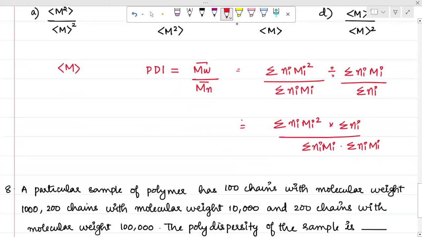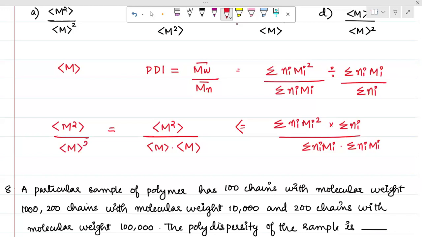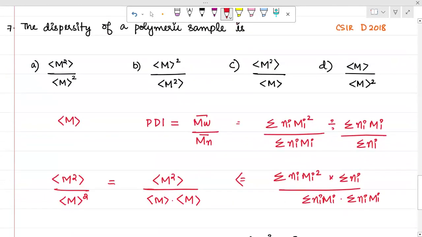So over here, if you can see on the top, it is the mean of square of the masses. You understood, right? It is the mean of the square of the masses which comes in the numerator, and at the denominator, it is summation of Mi, which is mean of M, into again mean of M. Correct? So we can write it as mean of M squared divided by mean of M the whole square. Beautifully crafted question. It's option A. Option A is the correct answer.